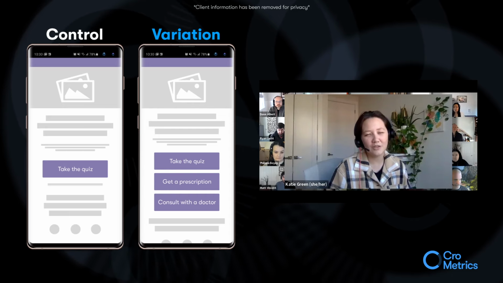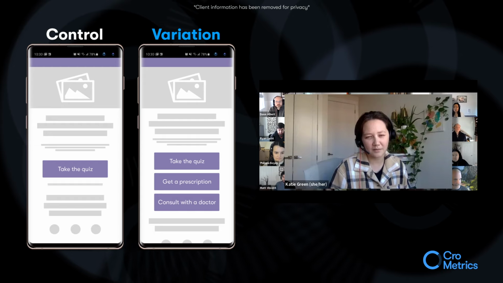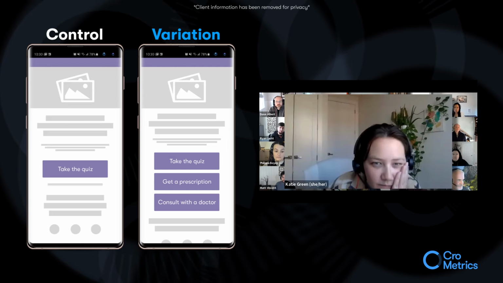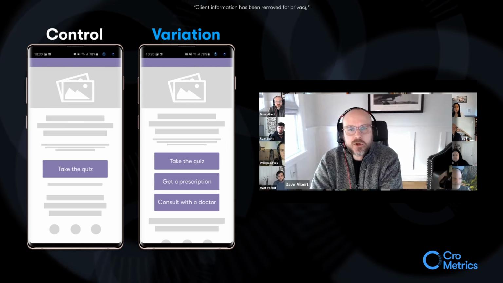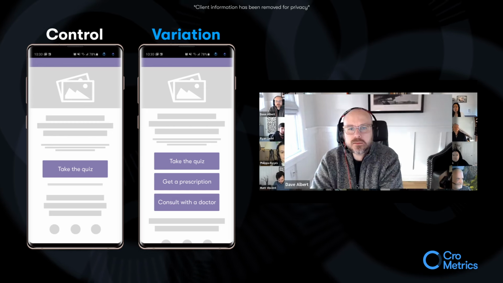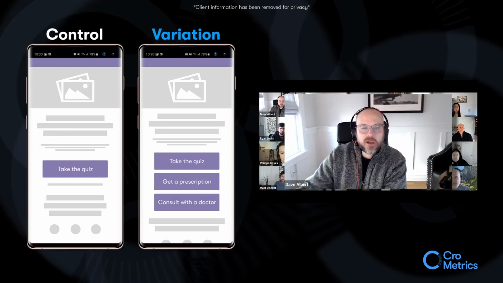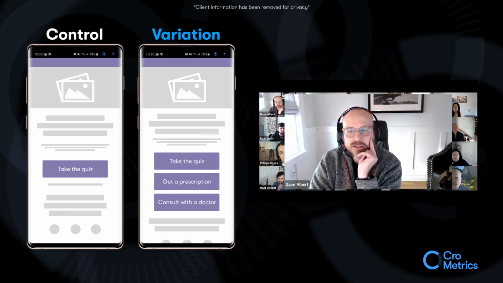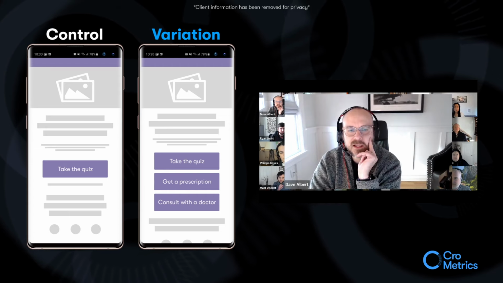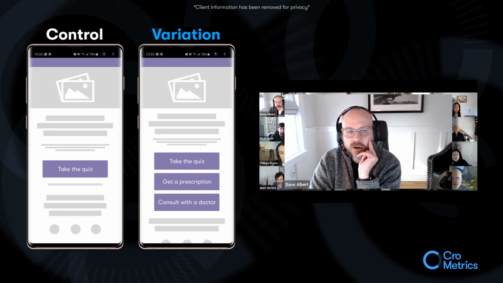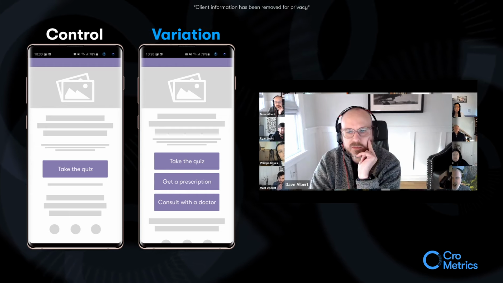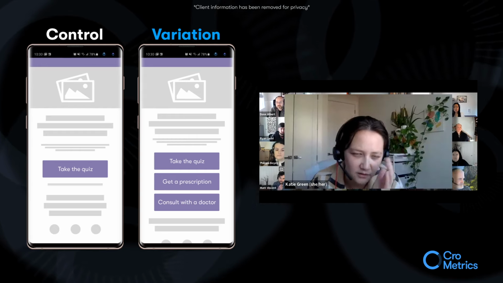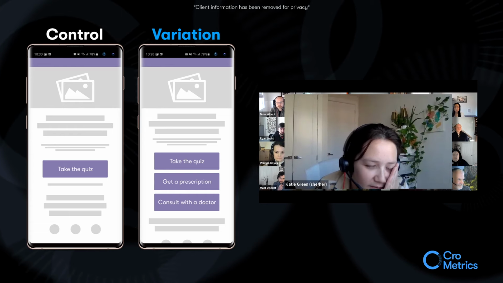But sorry, did you mention if this is mostly mobile versus desktop? I can't remember. Almost 90% of their traffic is mobile. Mobile, okay. I think, Katie, you're probably right. Like, for most instances, the one thing that leads me to believe that maybe the variant wins here is that take the quiz is somewhat ambiguous. And so it's like, what is the real value proposition of that CTA? So the fact that I have more clear value propositions than the other 2 CTAs leads me to believe that maybe there was a lift in conversions on this. And the control was take the quiz, right? Yep. Okay. Yeah, Dave, I totally see that.